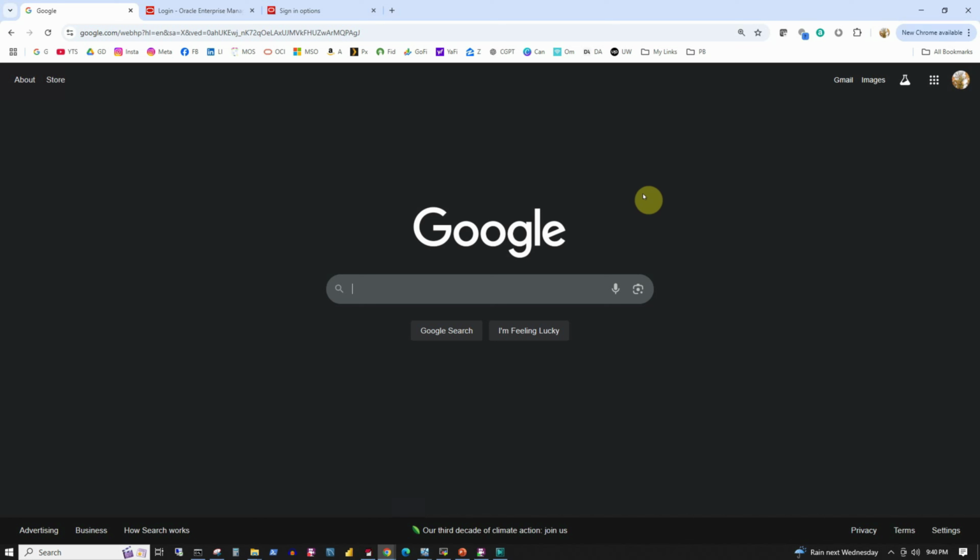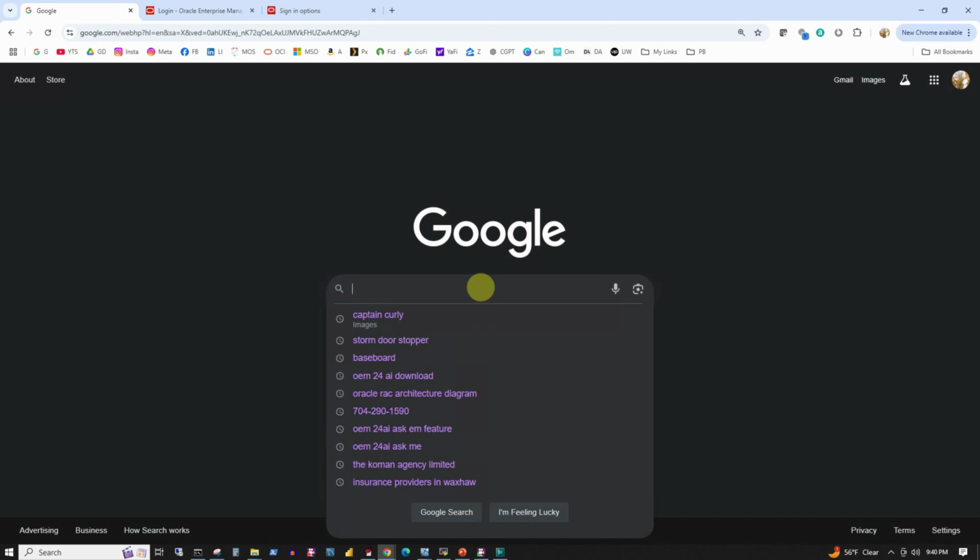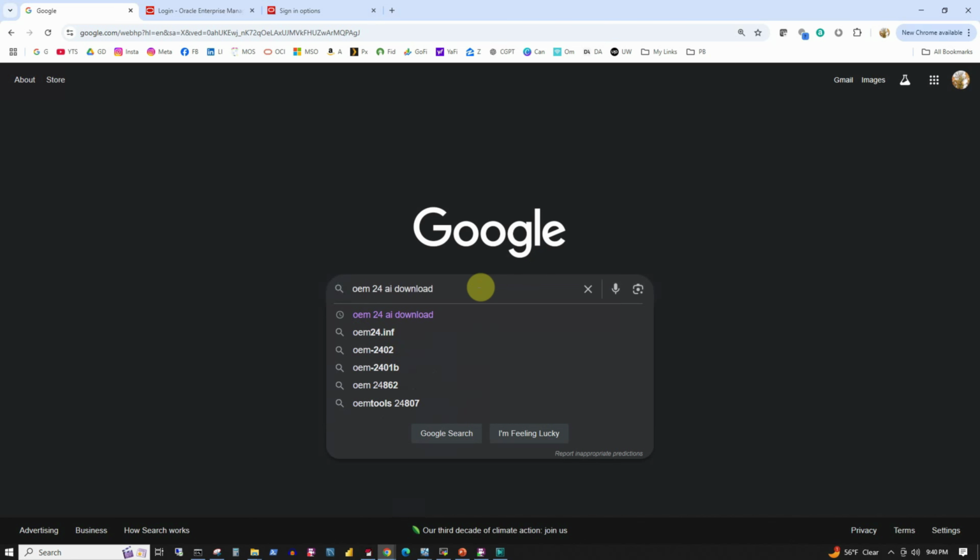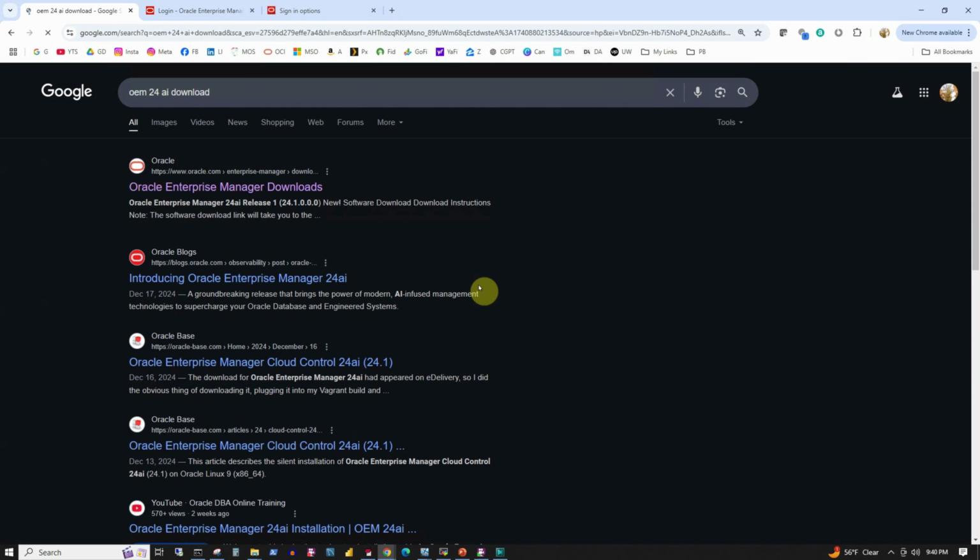To download the OEM 24.1 software, we will first search for OEM 24ai download, and then in the result, let's open this first link, Oracle Enterprise Manager Downloads, in a new tab.